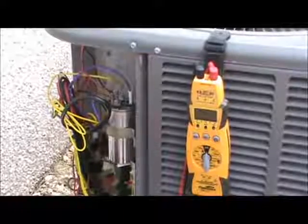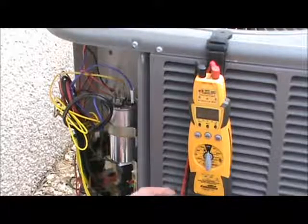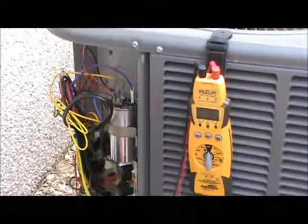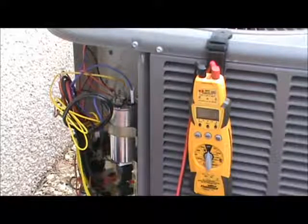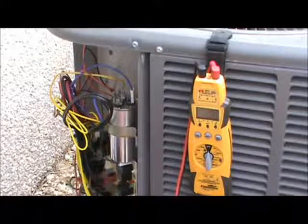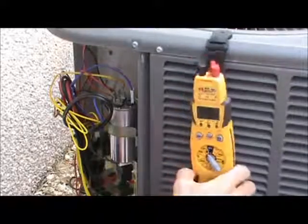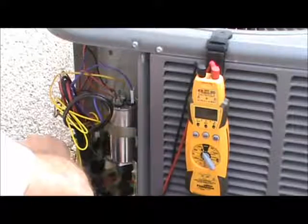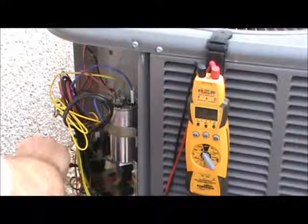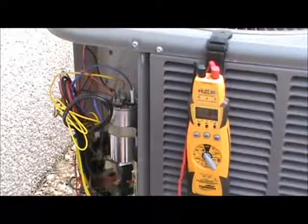The second part about being safe when checking out your capacitor is to ensure that the power is in fact de-energized to the unit. I've had systems where another technician hot wired the disconnect box, and even though it was pulled out, there was still power to the unit. So you take your voltmeter, put it on your volts AC, check the incoming power. There's no power coming in, so we now know it's safe to remove our capacitor to check it out.